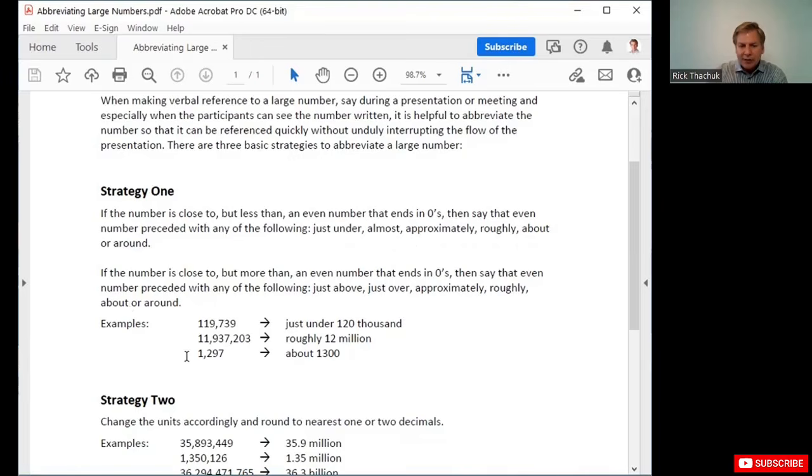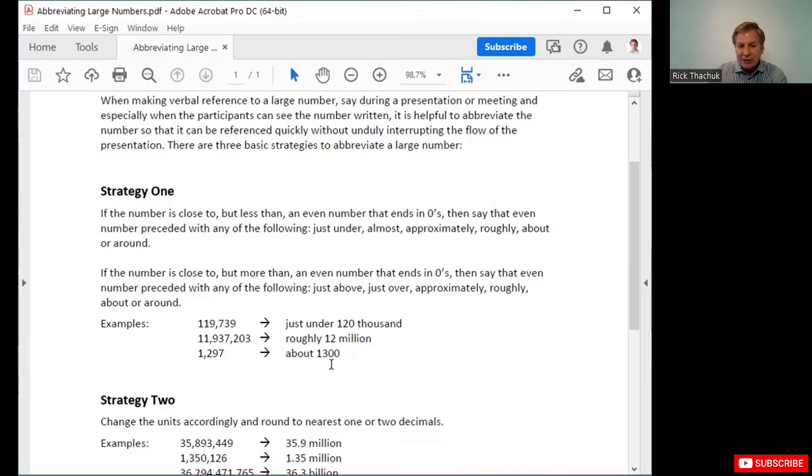And then finally, this number, 1,297. I don't know if you are aware of this, but in English, when we have a 4-digit number that ends in 00, we call this number 1,300. So as another example, 2500, which is 2,500. It's more common to say 2,500. This number here is 1,300, and you can say 1,300. But in practice, it's more common to refer to this number as 1,300. People have an immediate identification with that number.